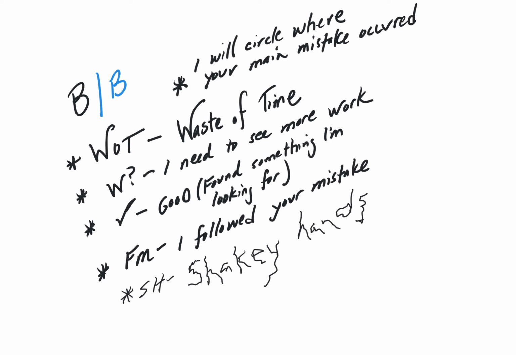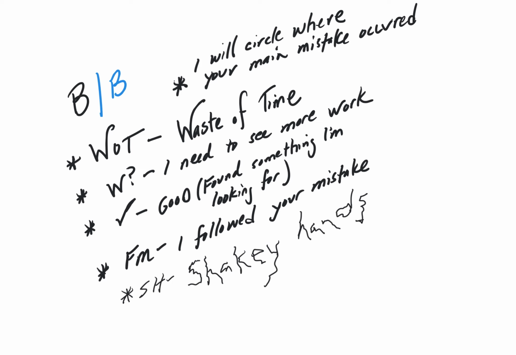W question mark just means that you would have got more points if you'd shown more work. A check mark is good. You're always looking for check marks. A check mark just means I found something I was looking for. I'll circle whatever I think is wrong about a problem. If there's a circle after a number, it means that you forgot your units, and that's usually just a 1 point deduction. Or I'll circle some part of a problem just to get your attention there. I'm not saying that's the only thing you did wrong, but that's one of the main things you did wrong.